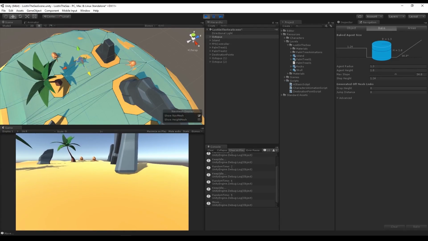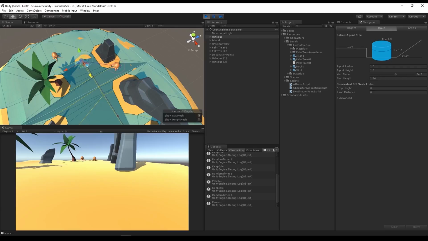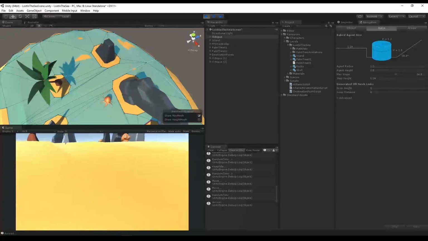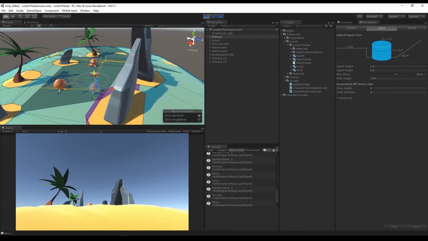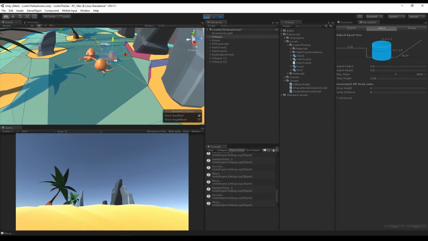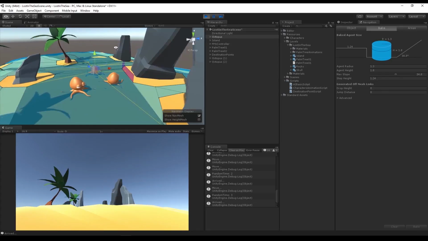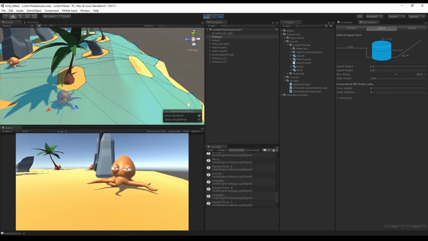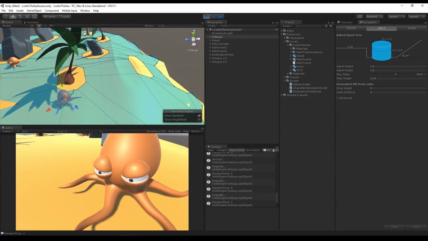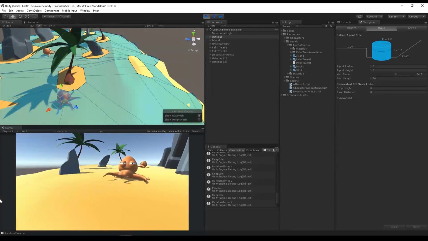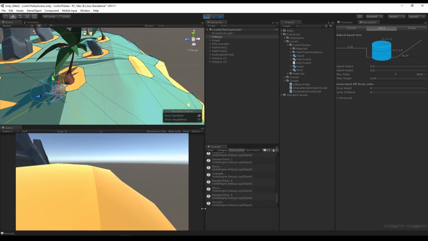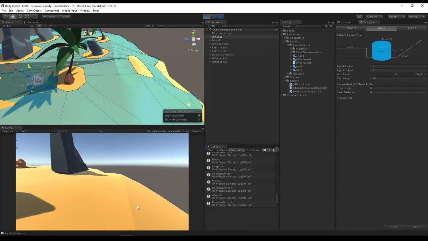And if you take a closer look, you see those red lines between the octopuses, which are amazing because that tells us that they are acknowledging each other and avoiding each other, and that's great. Now let's interact with one of them and it's working. He tries to attack us when we are in an attacking range. Now let me just run away and he probably goes back to his life of patrolling.